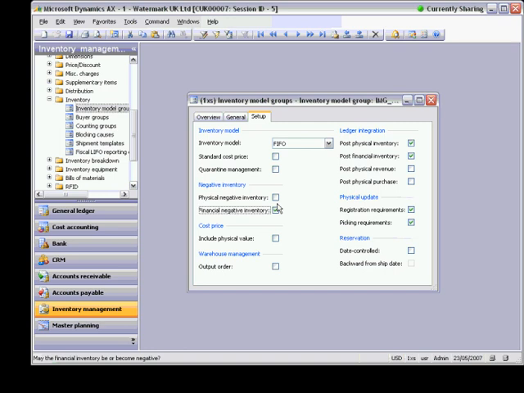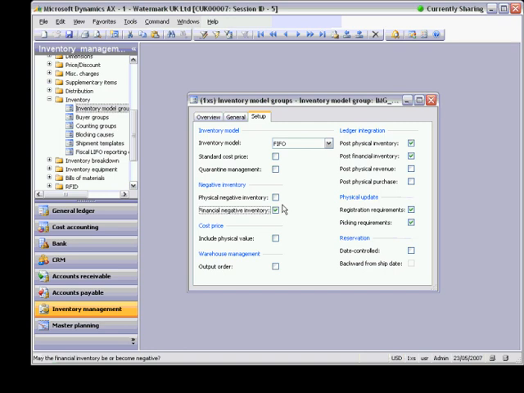Okay, now let's talk about financial negative inventory. When the field is blank, you are prohibited from selling stock that is also physically available if there is no financial update on hand inventory for the item. Depending on how the system is used, this typically means that an invoice must first be posted before selling stock is allowed.